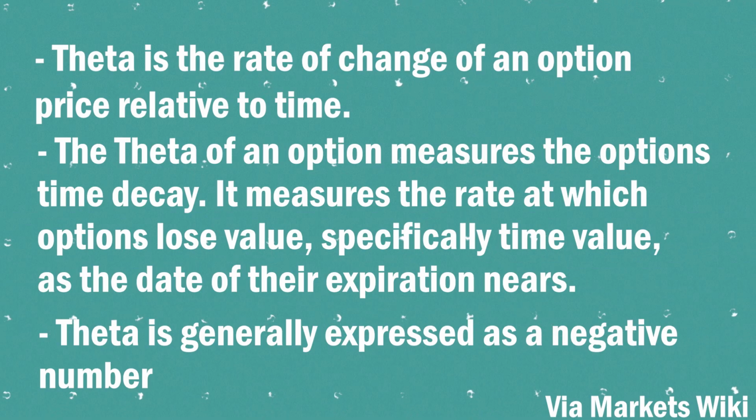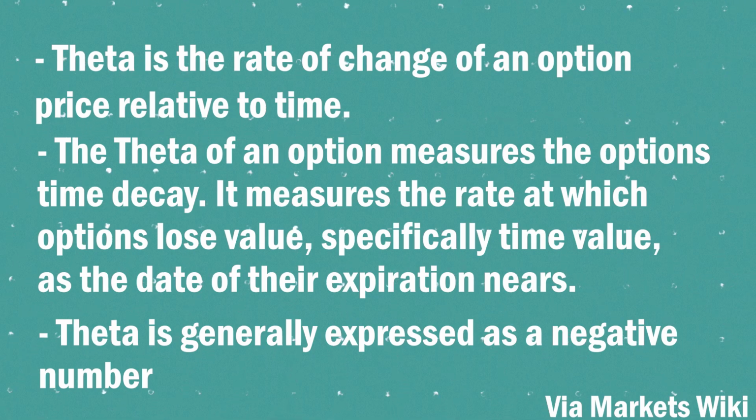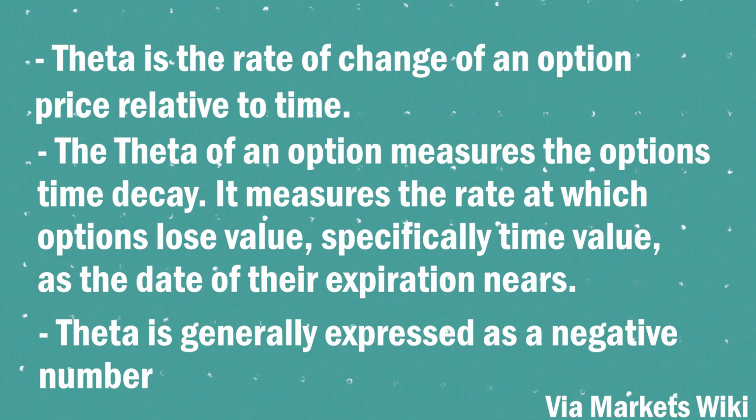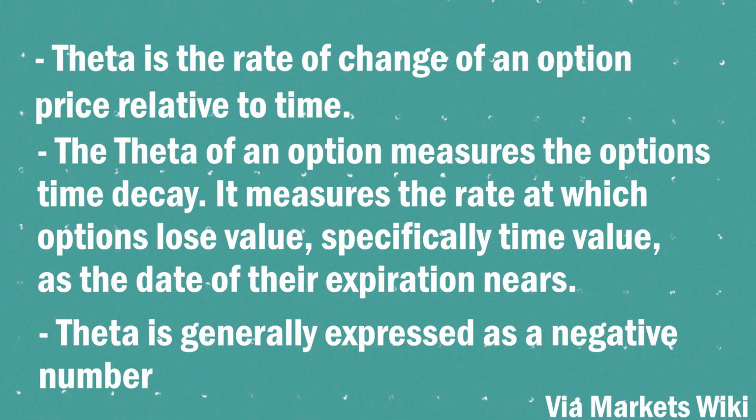Okay, so the next risk factor that we're going to discuss is called theta. And theta is often referred to as time decay because it represents how an option loses value as it gets closer to expiration. Theta is often, but not always, expressed as a negative value because all else being equal, options are a decaying asset, which essentially means that options lose value, which is reflected in the premium, as they near expiration, all other factors being the same. Theta can be quoted in many different time intervals, but it's often expressed as a daily rate.